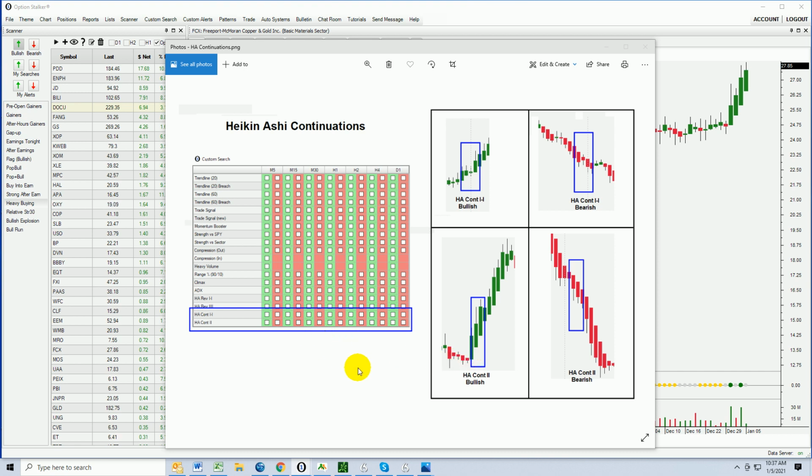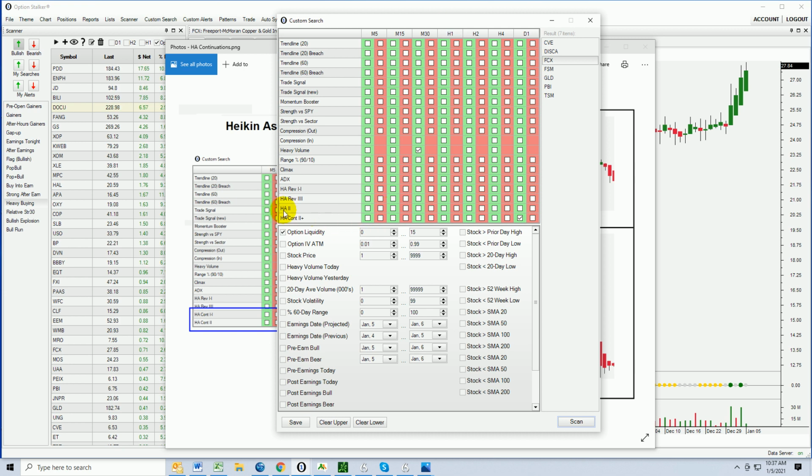So I didn't label the new search HA continuation 2 or HA reversal 2. It could be either one. All we know is that if it's a continuation move, we've got two flat bottom green candles together. We probably had a pause and a doji in there, but these are the first two consecutive that we've seen. This could be the continuation that we're looking for. Or as I just pointed out, it could be two flat bottom green candles coming off of a reversal. In either case, both are valid, both are extremely significant.